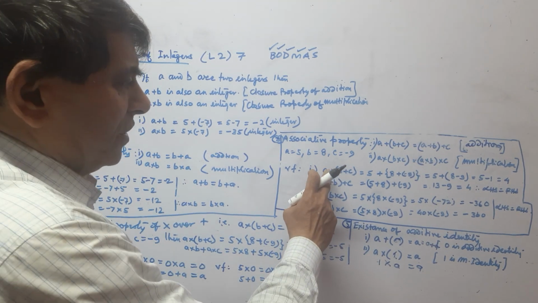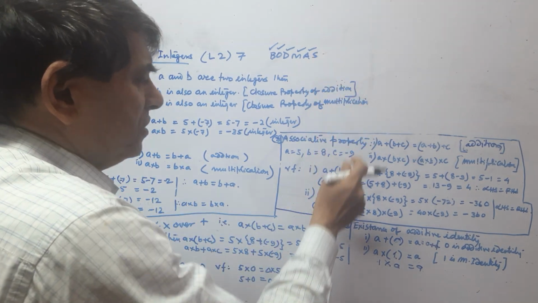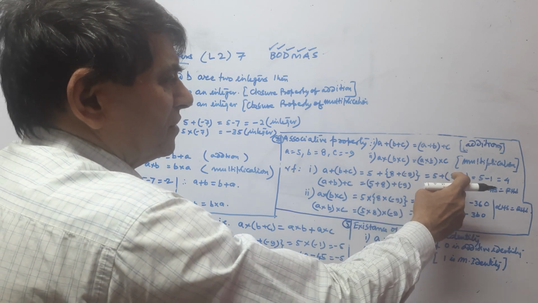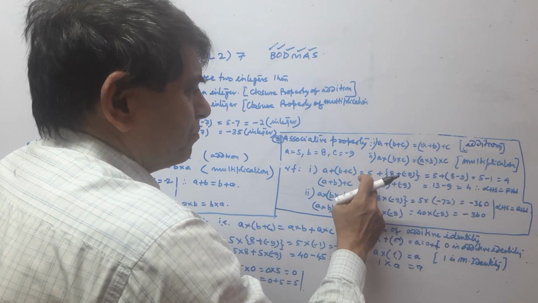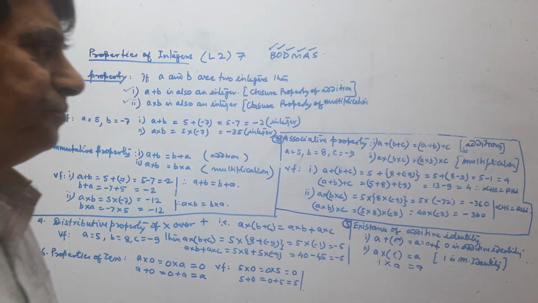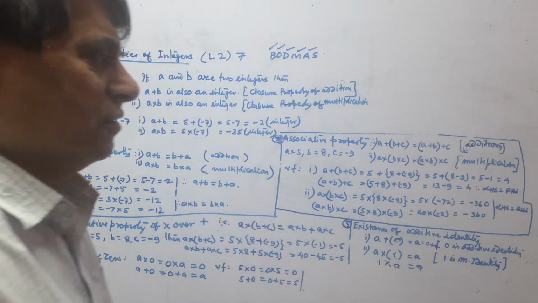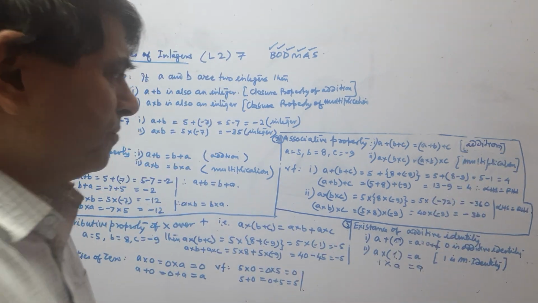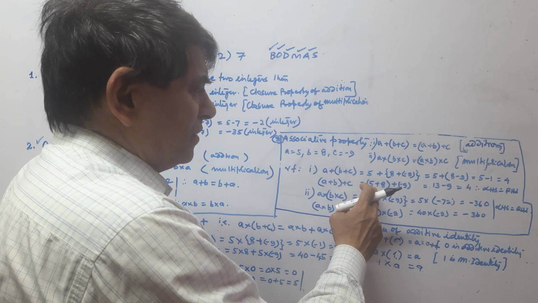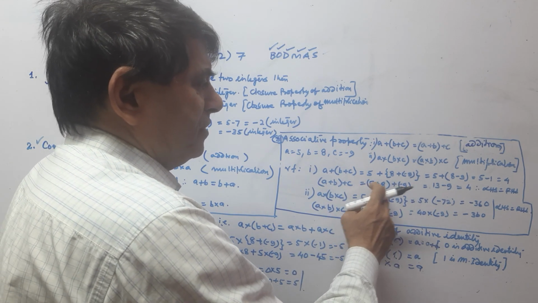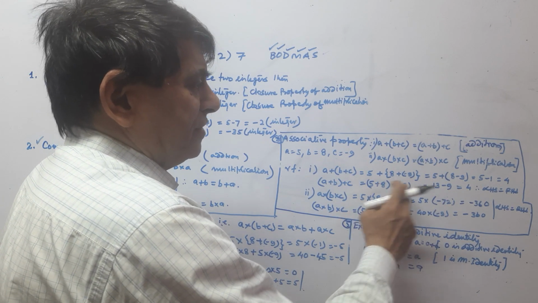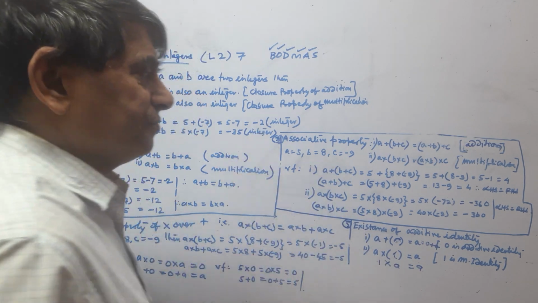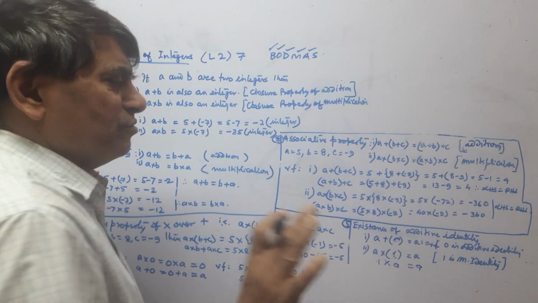Now let us verify. a plus b plus c, follow BODMAS. First do this one, b plus c. Then it is equal to 8 minus 9. Then it is equal to minus 1. And then 5 plus minus 1 is equal to 4. 5 minus 1 is equal to 4. Very simple. Now a plus b first, then this one. So a plus b is equal to 13, that is 5 plus 8. And then minus 9. It is equal to again 4. So what do we see? This is equal to this. So the associative property of addition is verified.